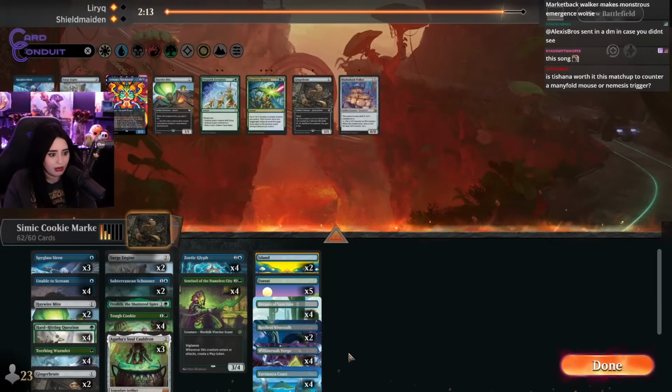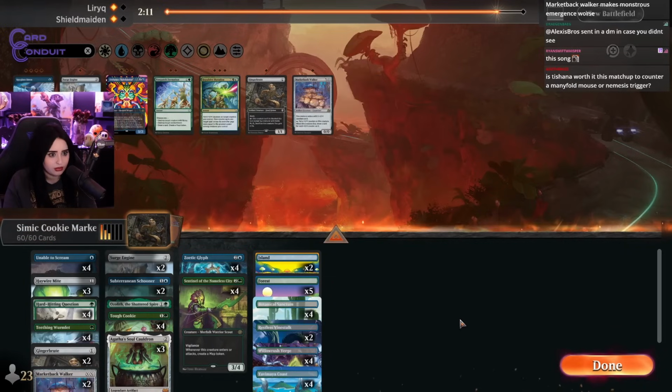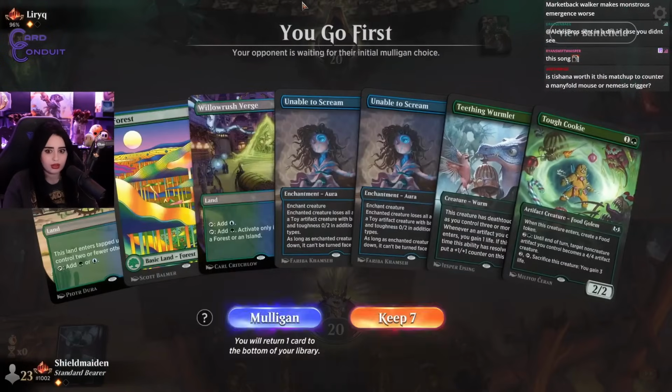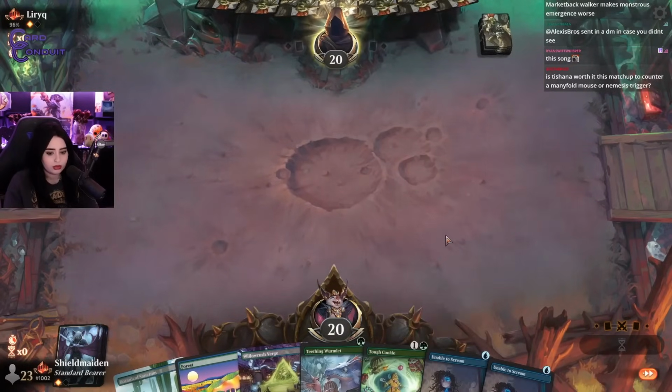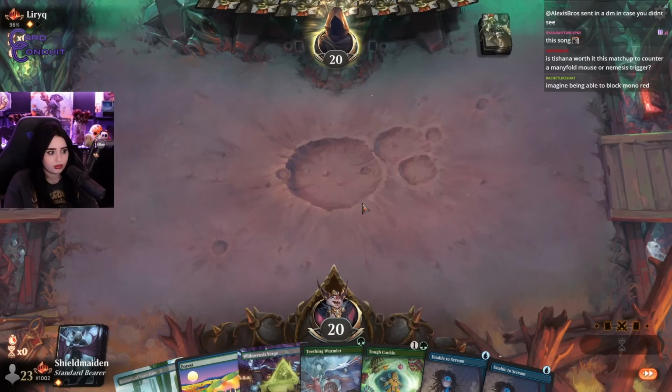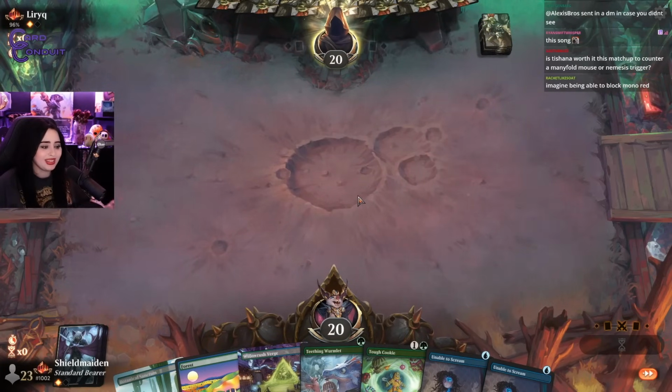Okay, I guess I'm playing Haywire Might, so... yeah, it just doesn't happen. Especially if your opponent respects it, they could really mess with you. Ooh, this looks good. Imagine being able to block mono red. Yeah, imagine.